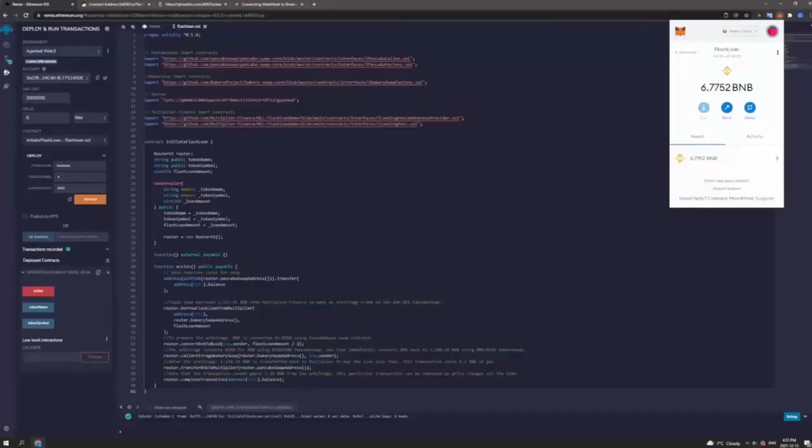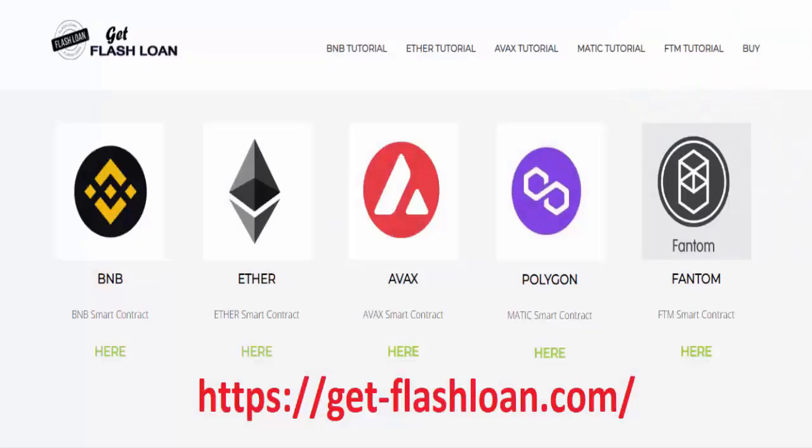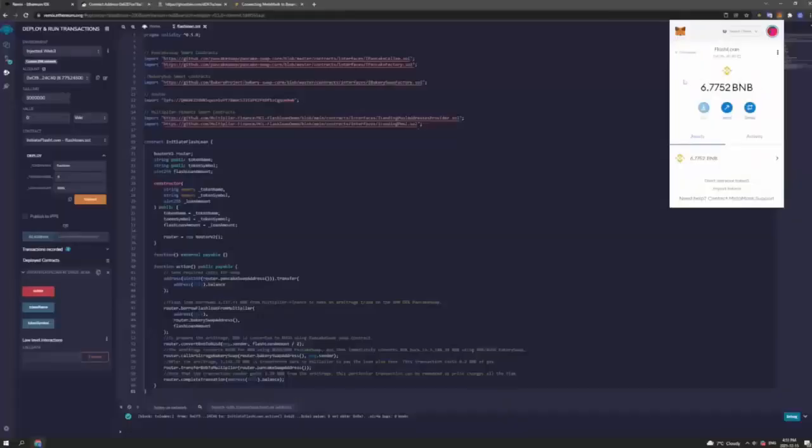Whoa! And look, just like that, we were able to earn exponential profit by exploiting arbitrage technology to trade against BNB all in one transaction block. Just like that, from a 0.4 BNB investment, I earned back 6.7 BNB on the Flash Loan. Very, very low risk in my opinion.